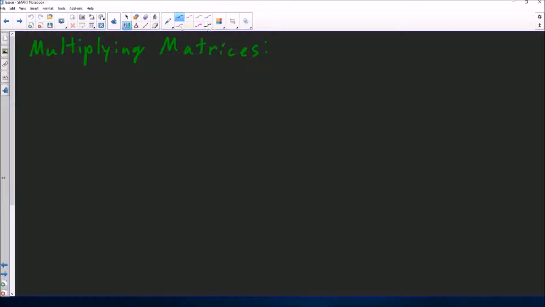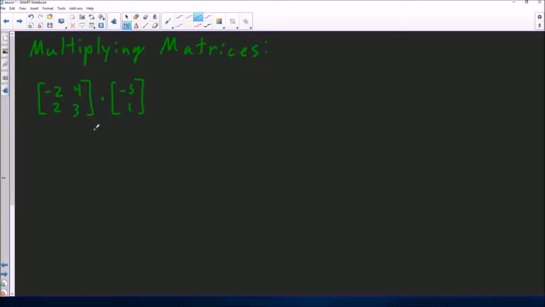All right, so in this lesson we're going to be talking about multiplying matrices, and this is actually a very useful tool for solving systems of equations. So the first one we're going to look at is a pretty basic example here, and it's just a matrix that's negative 2, 4, 2, and 3, multiplied by a matrix of negative 5 and 1.